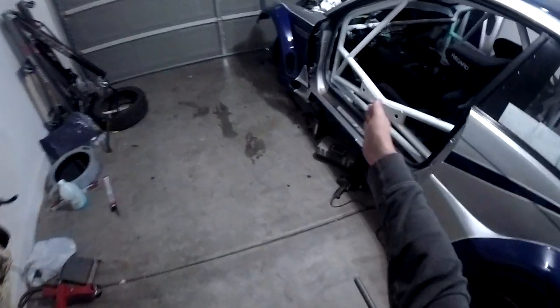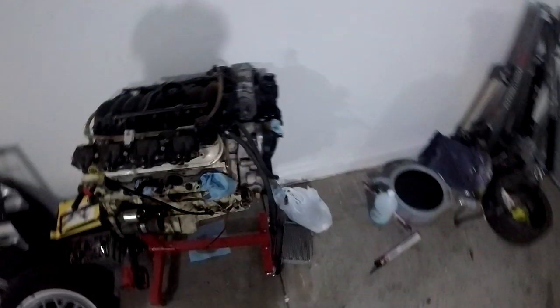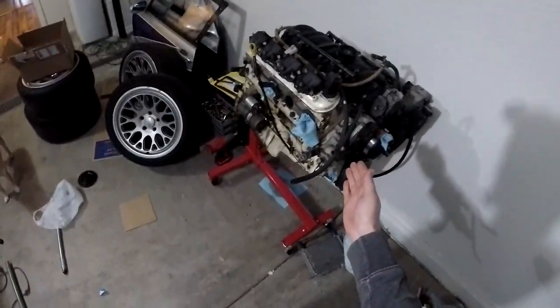Hey guys, Chris Fix here, and this is my 1995 Ford Mustang that I used to drift. Here is my RB26 that I will be putting in my Ford Mustang.